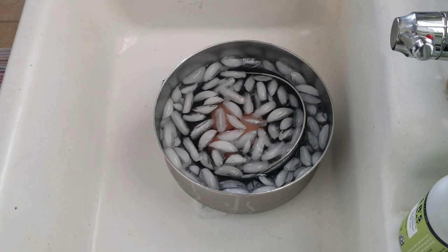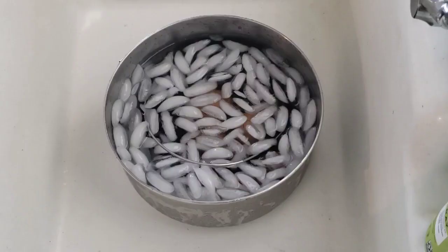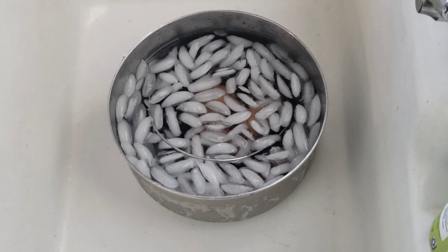I'd love to get your opinion of the Easy Eggs — would you use something like this? Let me know down in the comments. There's no clear direction on how much water or ice they want; they just said enough to give your eggs an ice water bath. In 20 minutes we'll put them in the Easy Eggs to see what happens. One neat thing I noticed reading the directions: the Easy Eggs 3 can actually store six peeled hard-boiled eggs, and the Easy Eggs 5 can store ten — a handy extra storage container option.